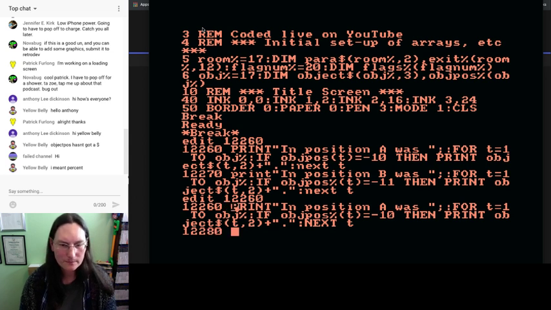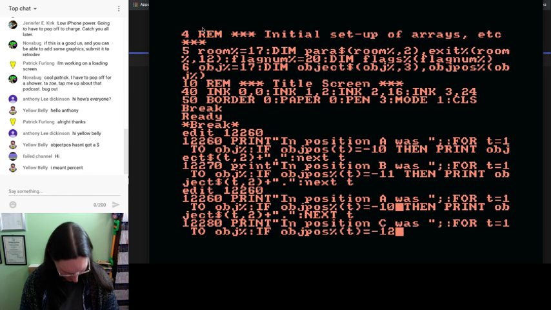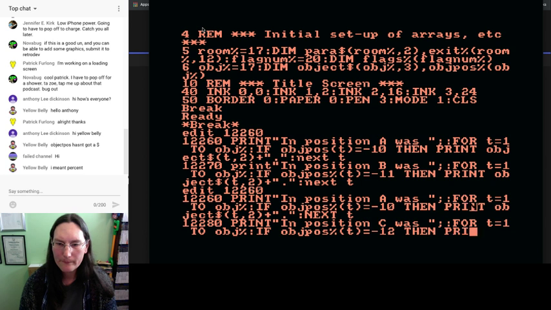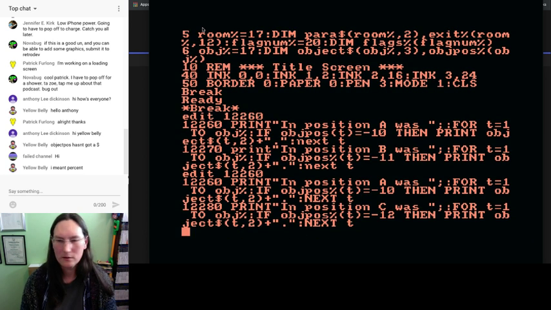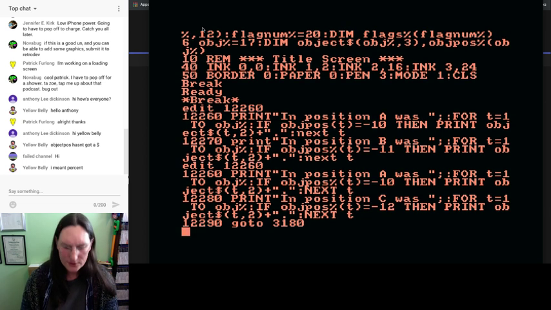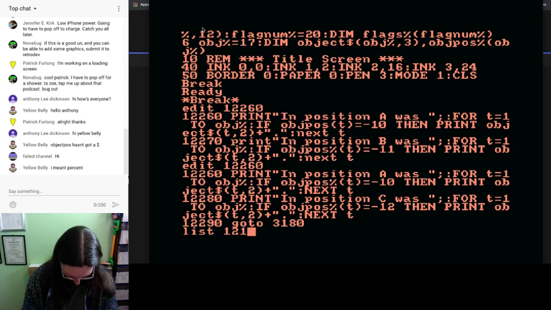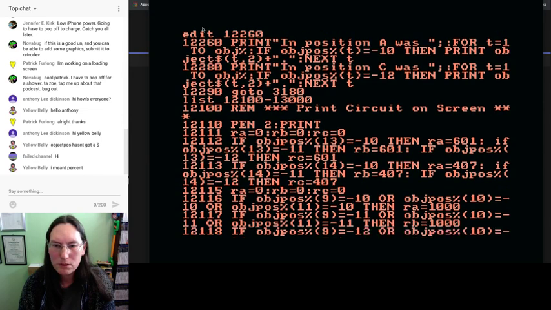12280. Position C was -12, yeah. 12290, go to 3180. So list 12100 to 13000.